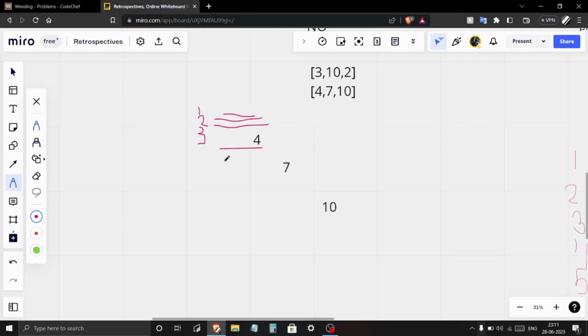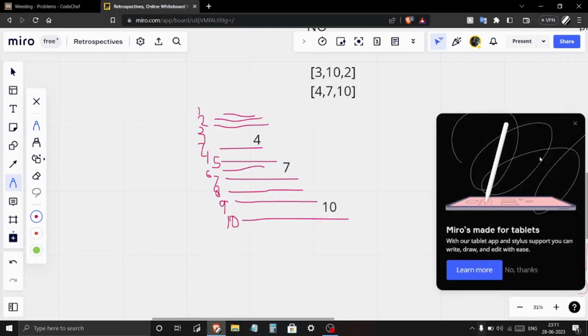Since each weed needs at least two sprays to get eliminated, and the 10th one is getting only one spray, and the lines denote the sprays, that means it is not eliminated, and this is harmful for Chef's garden.